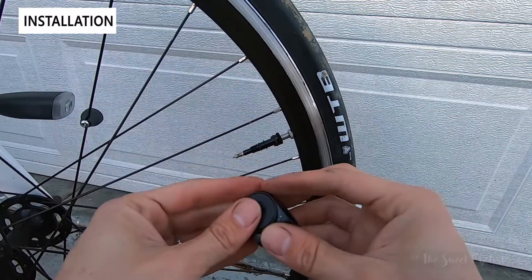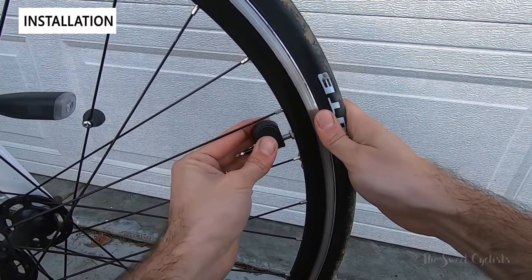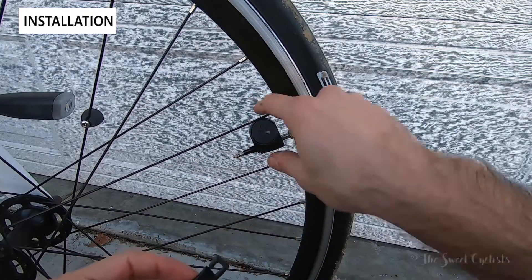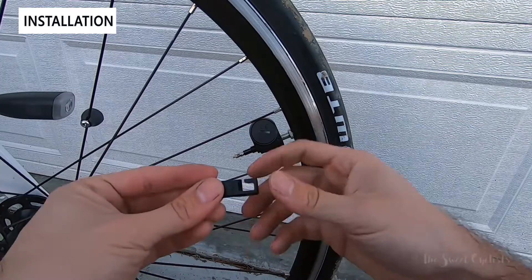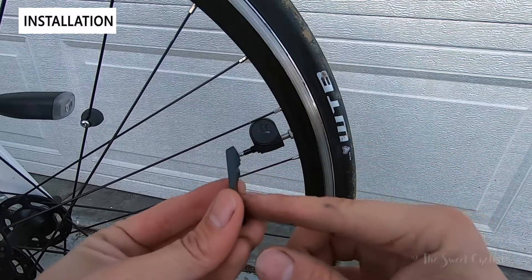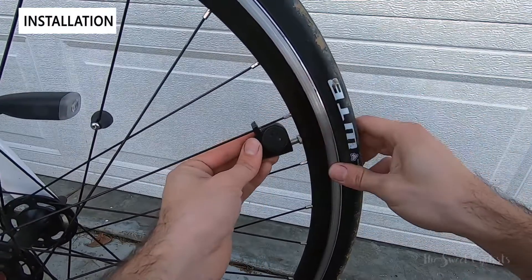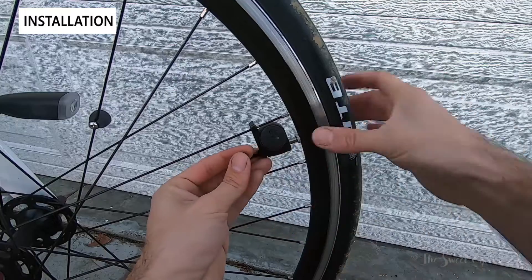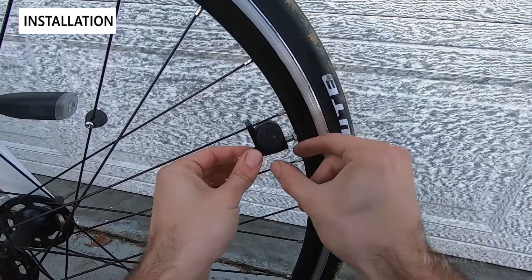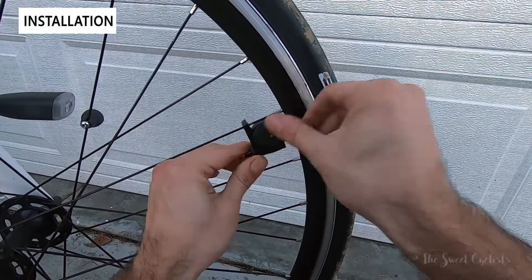This being the front wheel rotates forward, so we want the leading edge on the bottom side. Push it down and orientate it so it sits against the spoke. Then place the support bracket — it only goes on one way as it's contoured, so pick the right length for your wheel. The shorter one works best here since we're so close to the hub. Then take the lock ring and hand-tighten it on top. If everything is done correctly, you'll have a nice airtight seal and be able to inflate the tire directly from the valve on the SKS AirSpy.